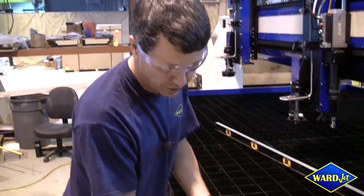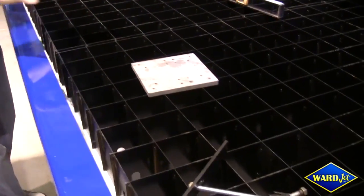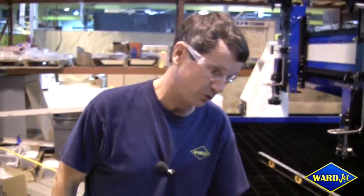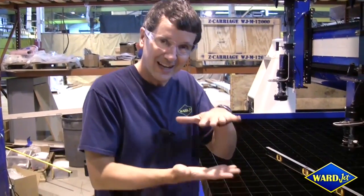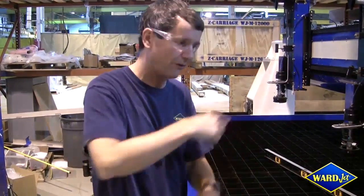You'll also notice that the depth of our grates are 5 inches. Most people will tend to go with 4 inches. I've even seen people going with 2 inches. You stand a much greater chance of just cutting them in half as you go through it the first time. 5 inches gives you a nice depth, gives you long life. Flip it upside down, again get a good life out of it, turn it around.